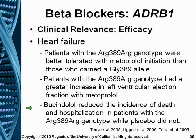However, there are also studies that did not show a positive association between the beta-1 receptor polymorphisms and the ejection fraction improvement in heart failure. In addition, the FDA did not grant approval of bucindolol for the treatment of heart failure based on the beta-1 receptor genetic polymorphisms. So further studies are needed to confirm the influence of beta-1 receptor polymorphisms on beta blocker therapy in heart failure.